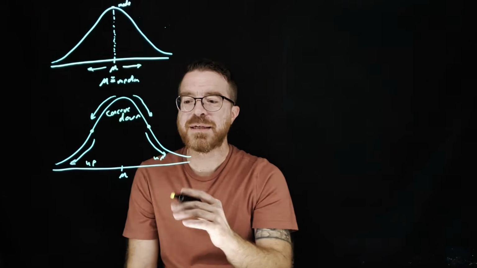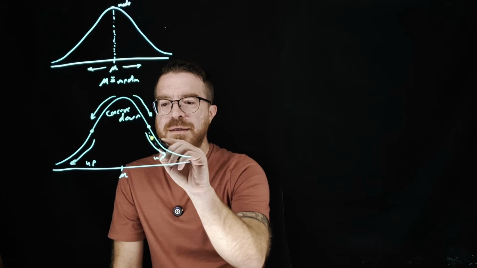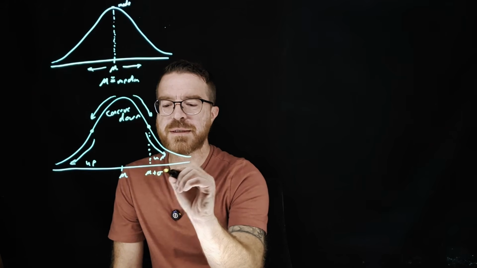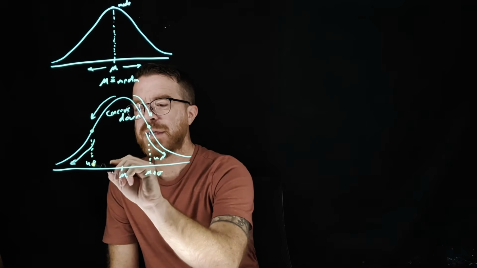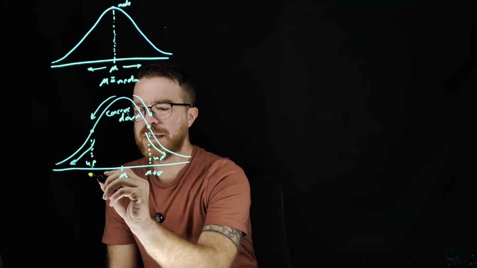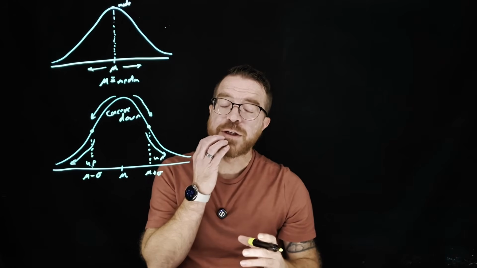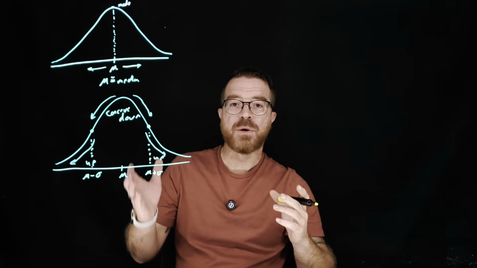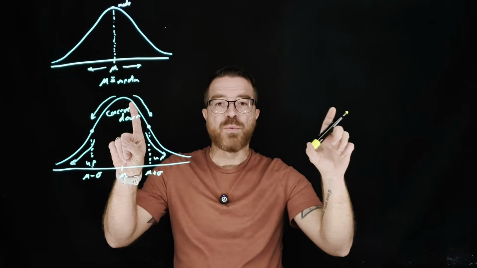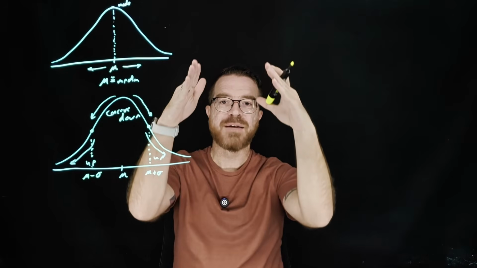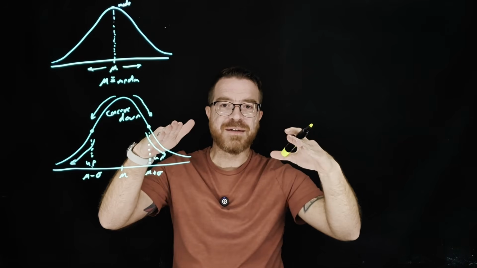And the way that we find this is that the concave up side is going to be at mu plus sigma, and the other left side is going to be mu minus sigma. So you can find the inflection points of your normal distribution based on wherever it's centered, and then going out by one standard deviation to each side. That'll be the inflection point where it starts going from concave down to increasing, so that's concave up.